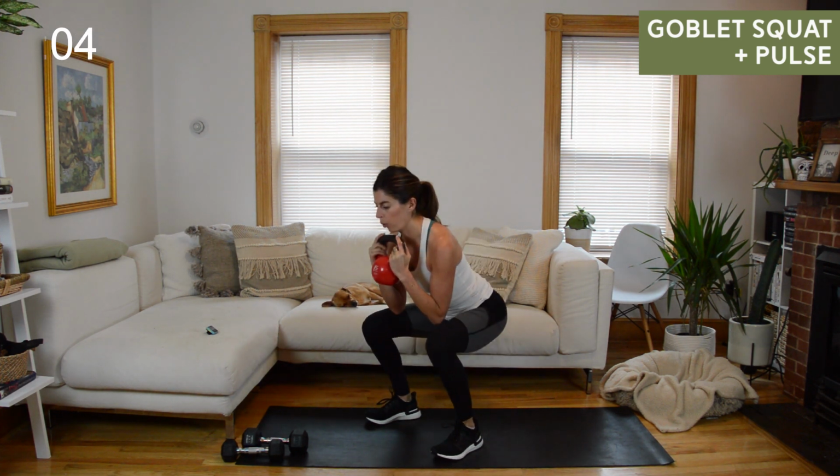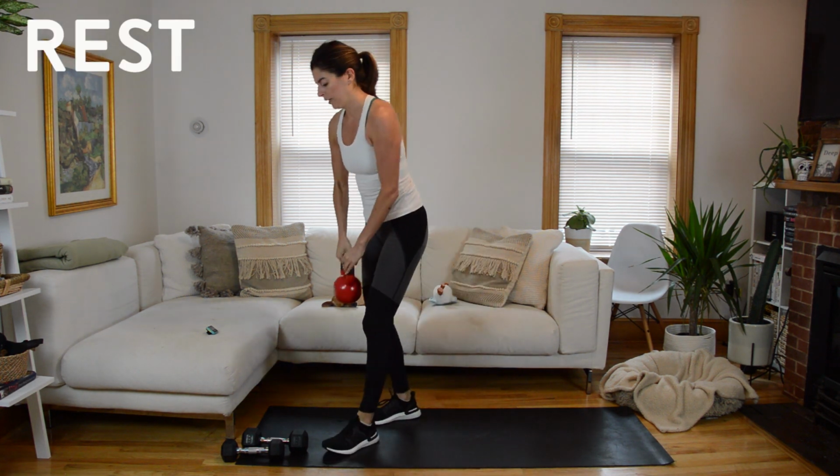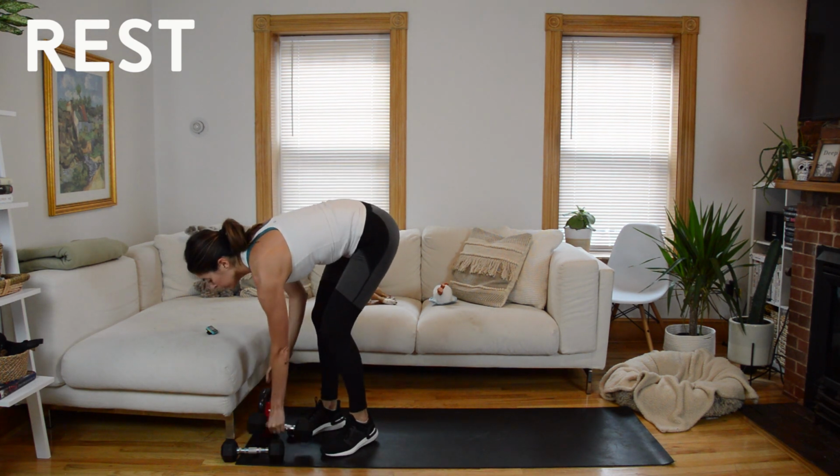Now, when you squeeze your butt at the top, make sure you're also engaging through your core so you don't hyperextend through the low back. Rest. Okay, we're gonna go back to that back lunge, but we're gonna switch the leg that's the focus.